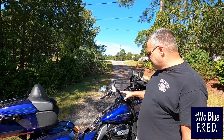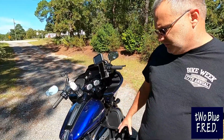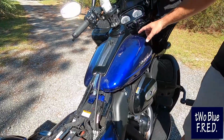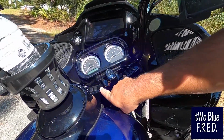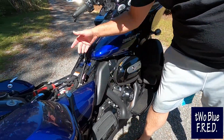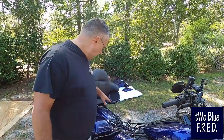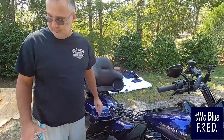So today guys, we're going to install some controller for heated gear onto the Zephyr Blue. We're going to show you more details as we get going, but there's a main controller piece that's going to go up underneath the seat here. There's going to be some wires running up underneath the tank. There's going to be some controls we're going to mount right up here. And then we're going to have some, they're called bulkheads, tied in, probably on the other side actually, but they're going to be tied into this black piece right here, so you can plug the heated gear in right below the seat. We've already taken the seat off. It's just one screw back here in the back. If you didn't already know, you undo it, put it to the side.